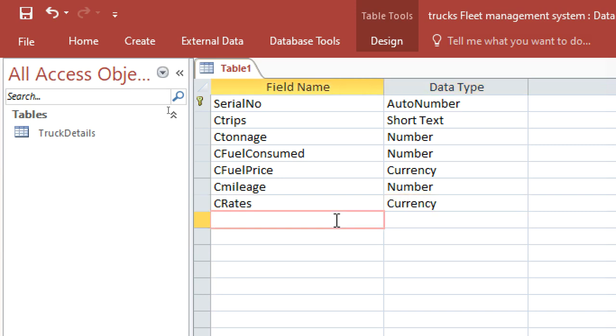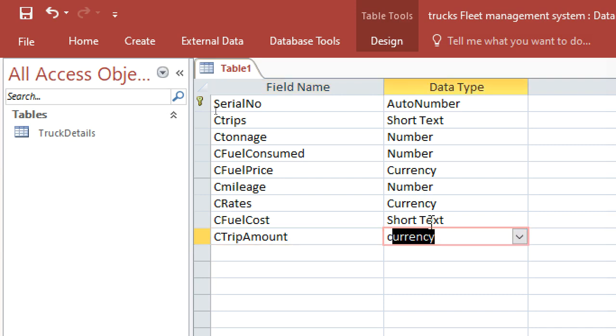Then we shall have C fuel cost, and C trip amount. This is currency.